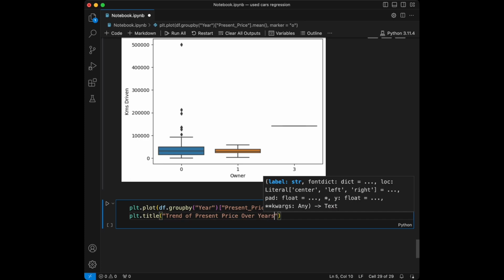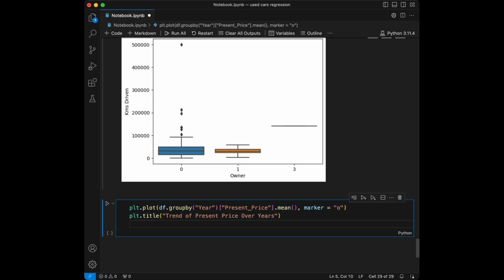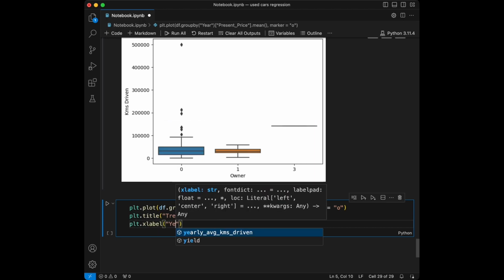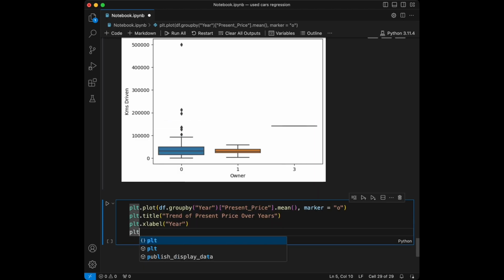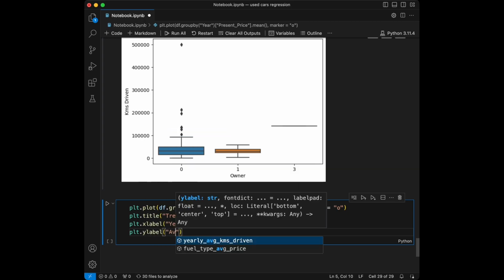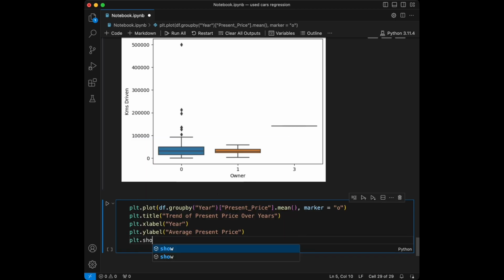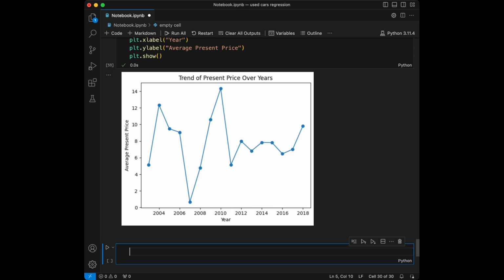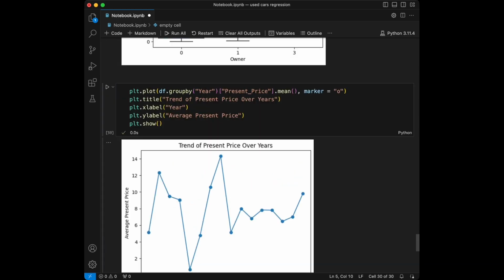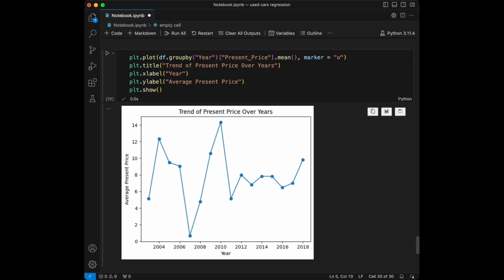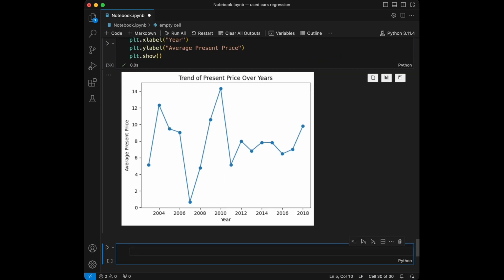I'm not sure it's a meaningful thing, but I'm just going to do that. X label is going to be year, and Y label is going to be average present price, and I will say plt.show at the end of this like this. I said I'm not sure because I'm not sure what this present price column represents, but it seems nice. It's a good graph. Great, so we can move on.